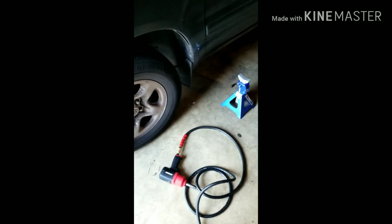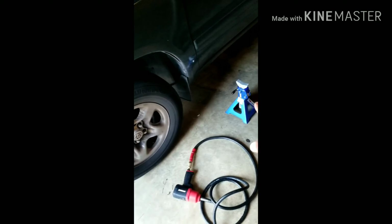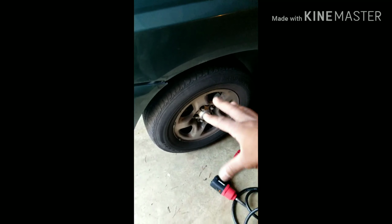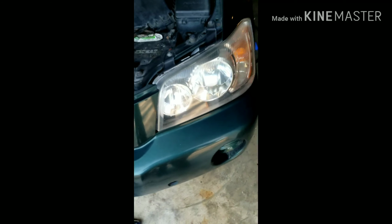All right, so first of all, we're gonna jack up our car. Gonna use my new jack. I got my air impact wrench hooked up. Got my jack stands ready. And we're gonna lift up the car, take two tires off, and go from there. Then I'll show you how to connect the other one.